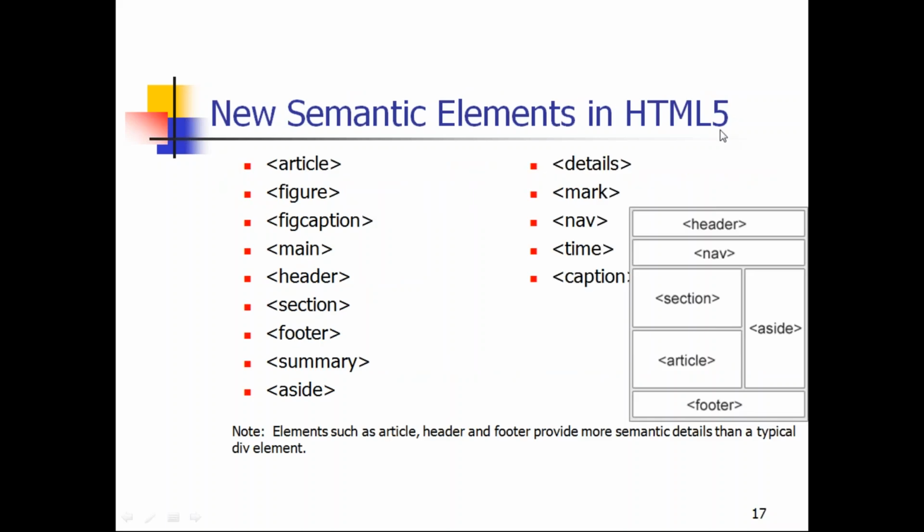In HTML5, almost 90% of the tags are semantic tags only. So why are we going for semantic tags? In order to provide accessibility for our application, so that blind people can access it, and a developer can easily understand the code we have written, or other people have written. They can immediately start working on it, fix the issues and solve the problems. So you can see semantic elements in HTML5.